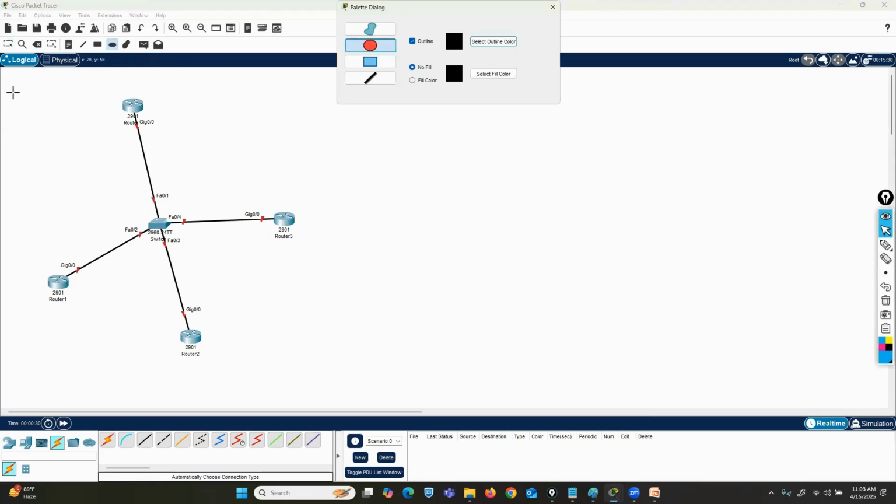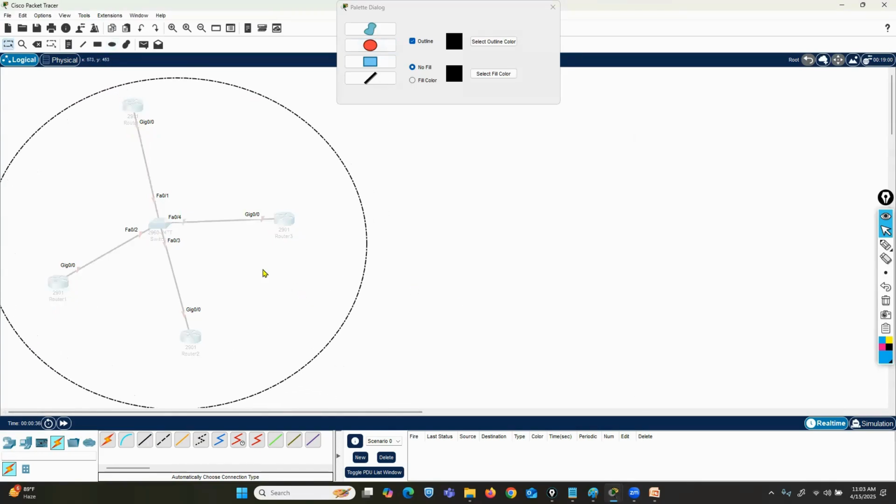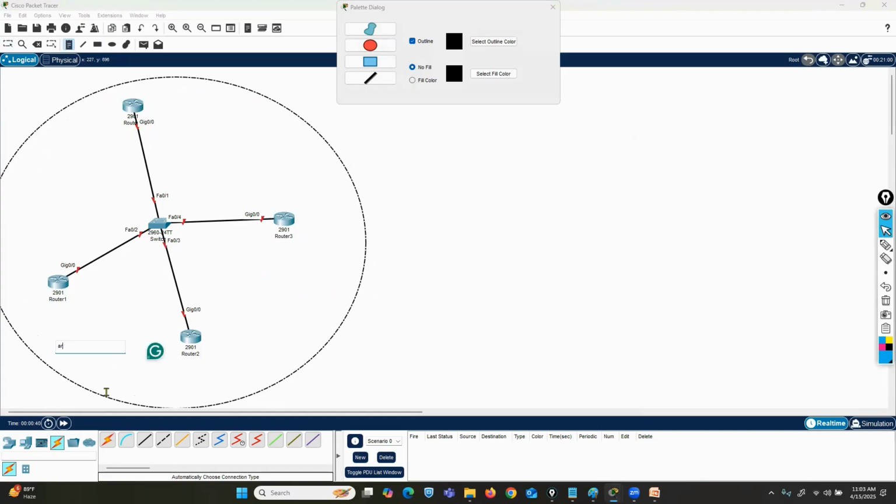These routers I'm using in area 0, and I'm trying to advertise them in area 0.